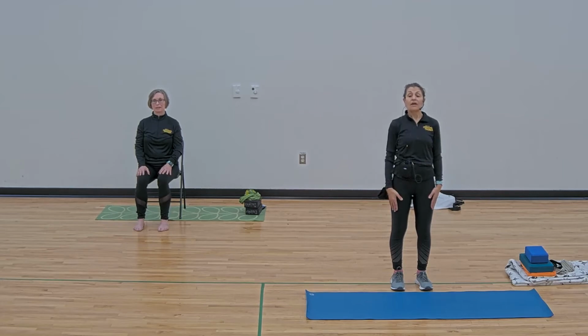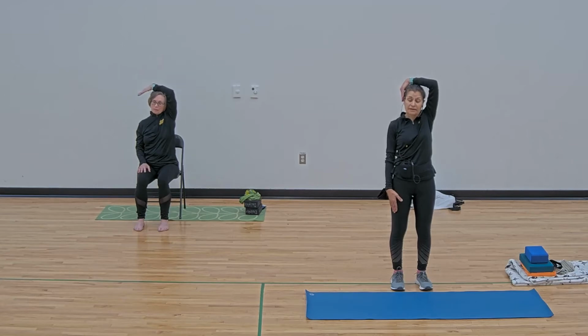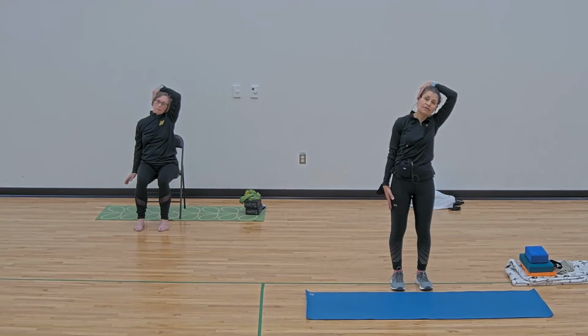So, on your right side, take the right arm, stretch it up to the sky. And then very gently, take that hand, just place it on your ear. Very gently, and then pressing gently, just pull the head to the side, looking forward. It doesn't matter how far. Let the opposite arm, your left arm, hang to the side. And when you find a spot where you feel that you're comfortable, stay here and remember to breathe.